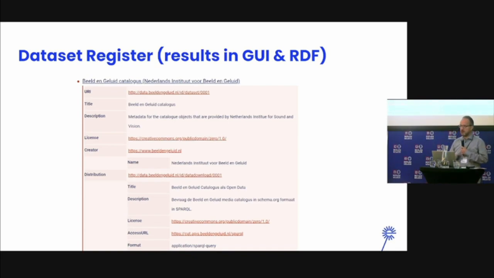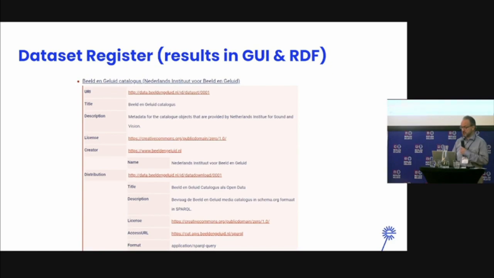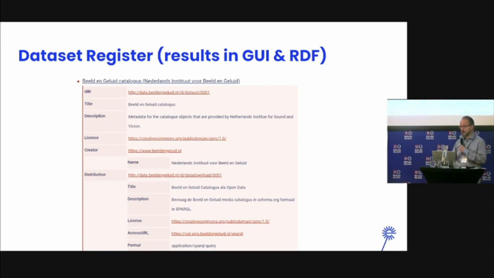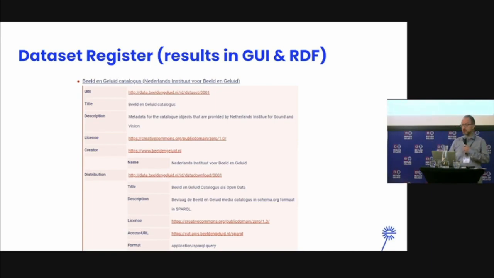At the moment we are communicating towards heritage institutions to publish their dataset descriptions and to make them better quality, so we can get a much larger part of the data sets in the Netherlands online as dataset descriptions. The next step is to promote the use of the data sets. One of the first will be our own knowledge graph. Because we know where the data sets are, we can extract more knowledge from these data sets to make it possible for portals to use the knowledge graph to make dynamic portals.